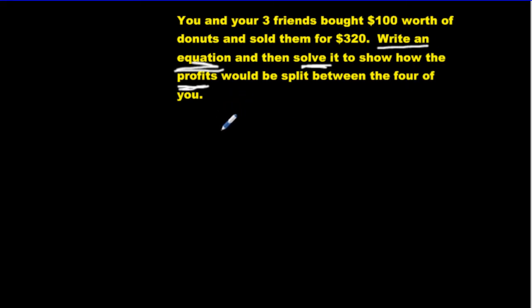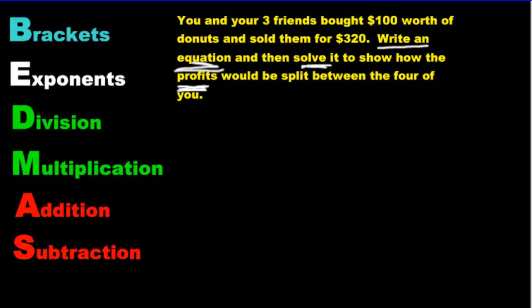So what's a profit? It's the difference, right? Like if I bought something for $2. And I sold it for $5. The profit's going to be what? From 2 to 5. That's $3 profit. Because 5 take away 2 is 3. That's how much money I've made. Okay? It's the surplus on a certain amount of money. So here we have a few things going on here. We have to figure out the profit. Now the profit's going to be. And let's write BEDMAS too. Our profit is going to be $320. Subtracted by $100.